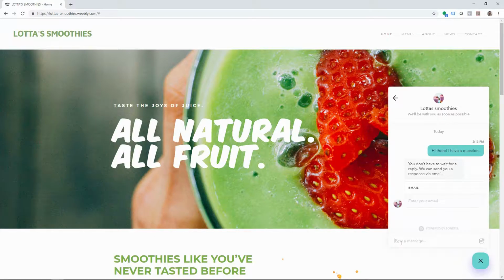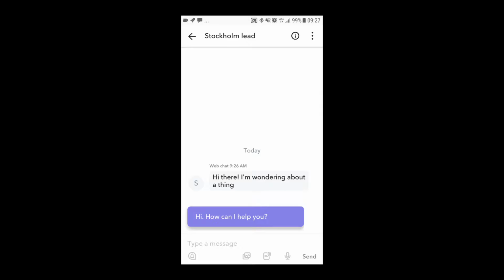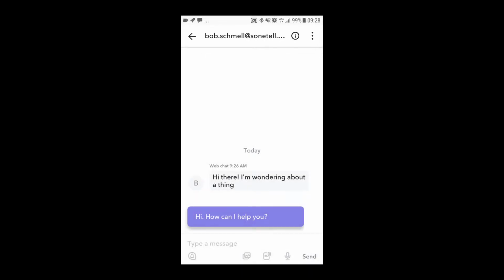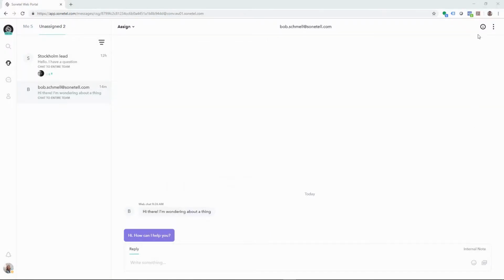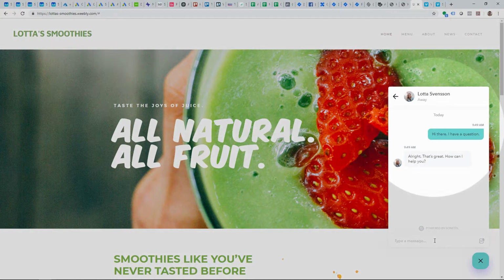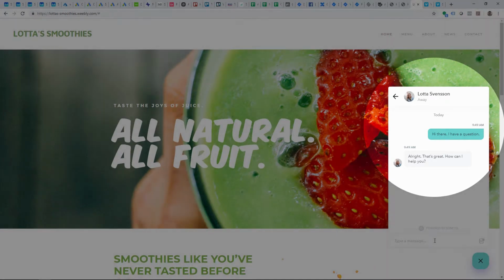In the chat widget, customers can be offered to leave their email address so that they can be notified when there's an answer for them, in case your team is unable to answer right away. You, as a user, will see in the conversation if the visitor has left their email address or not. The email address is also automatically added to the visitor's profile. Once a member of your team provides an answer, the visitor will see who they're talking to.